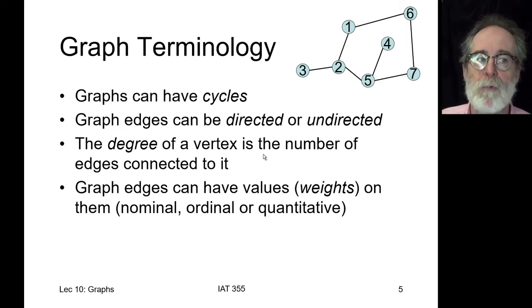Graph edges can have values or weights on them. This is shown here as unweighted, but an example of a weighted graph could be, if this is a transportation network, the number of people traveling from this station to this one, and from this station to this one. The weights would be the number of people per day or per week or whatever is appropriate for the application. This thing shown here doesn't have weights shown explicitly, and the thicknesses are all the same, which also implies a lack of information about weight.